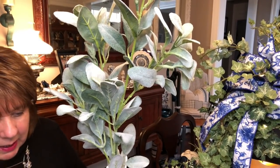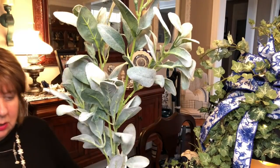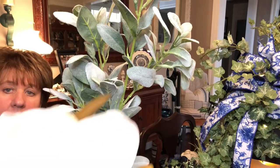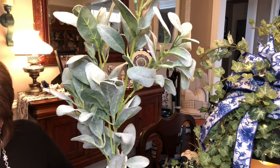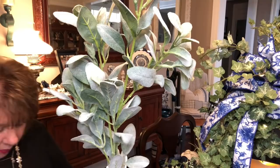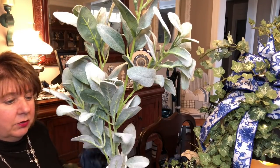And then I have another one of these blue flowers. And I have two beautiful white magnolias. Look at those. Oh, so I'm going to put these three. And then I have some ivy and I have some blueberries. So let's see what I can come up with. I'm probably going to get a little quiet here on you. It's because I always do when I do this stuff because I got to think.